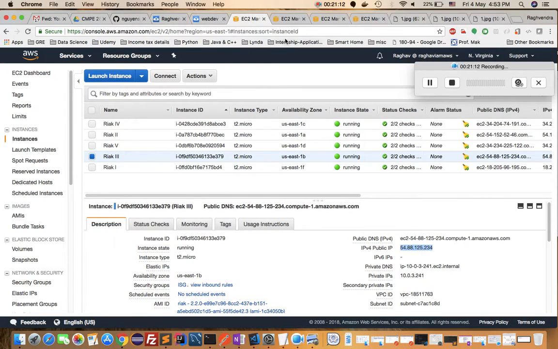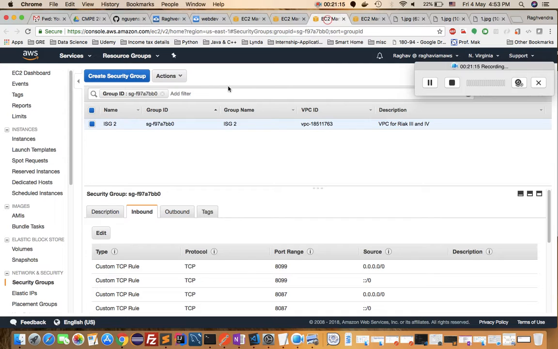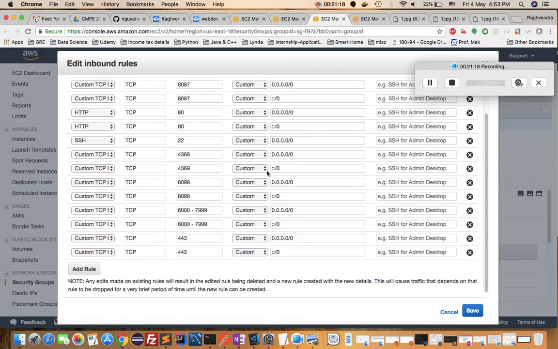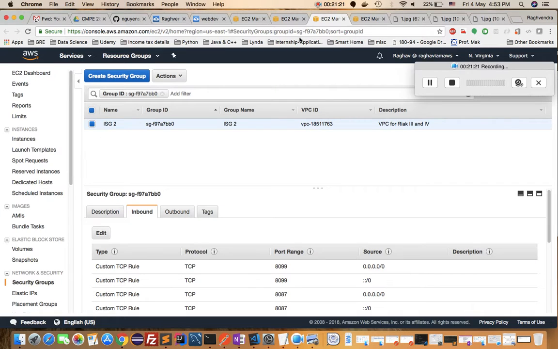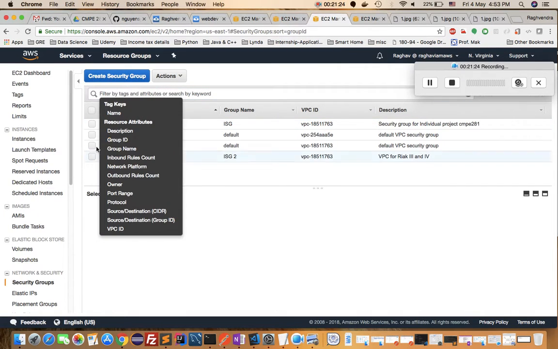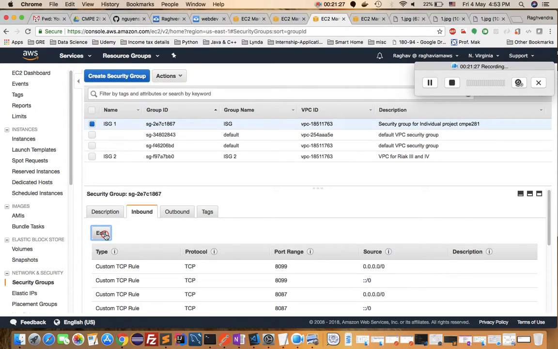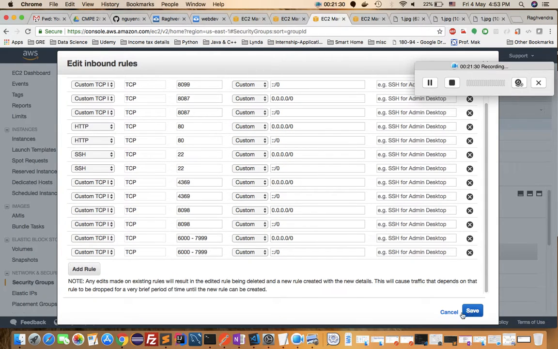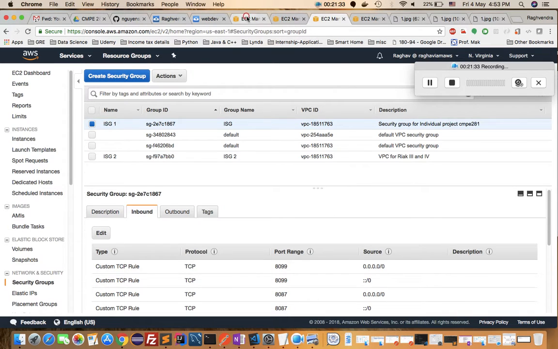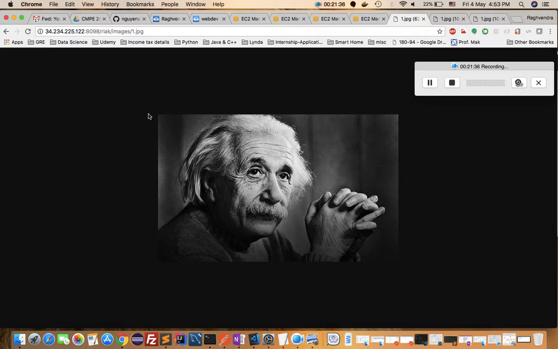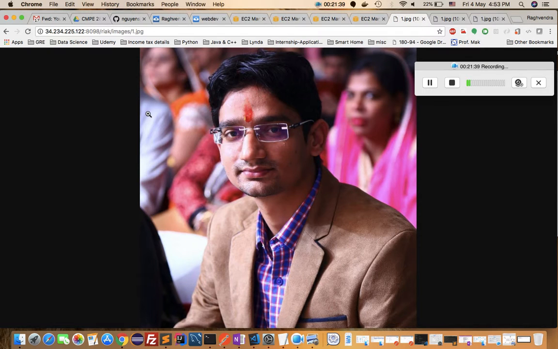I save the changes, edit. Yep, changes have been saved. And ISG1, edit, changes have been saved. I think they are pretty much okay. So yeah, it takes some time, I guess, might be due to latency. I didn't do anything in between; you probably would have noticed, I just checked whether the security groups are there or not. Well, see, you can see the changes are reflected in all the nodes across. You can see here also it has been reflected.